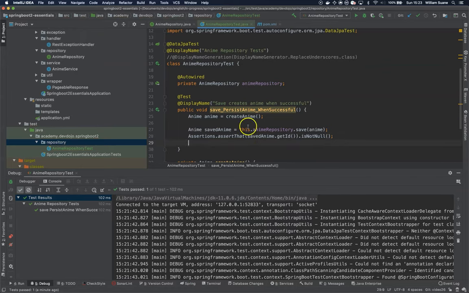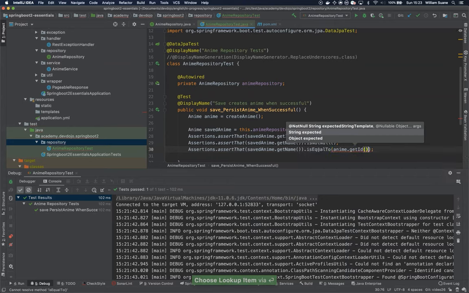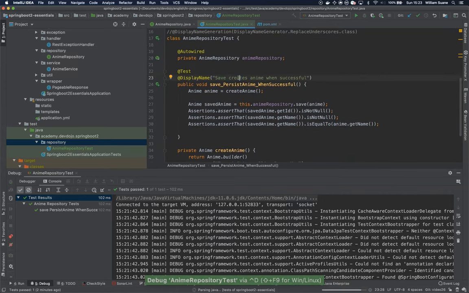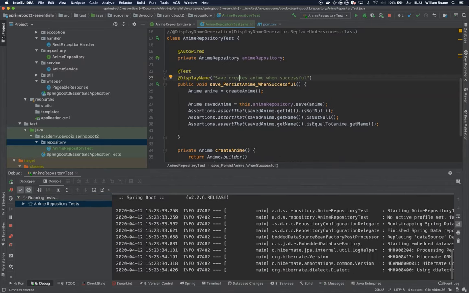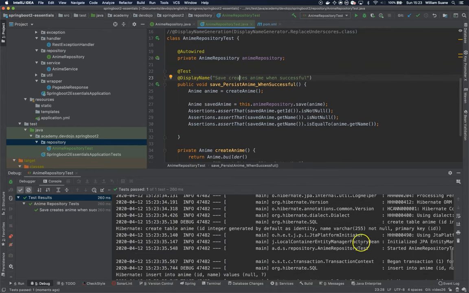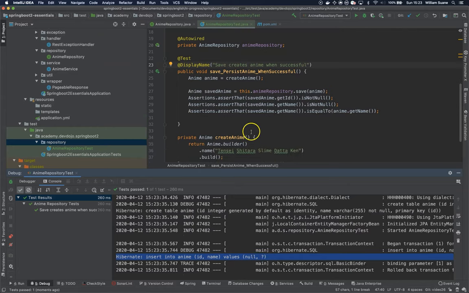And you can duplicate that. So we have this one. We can also, for example, get the name, and also you can check here if the name is equal to the name we sent there. Make sure that you're not putting uppercase or anything. There you go. So now, once we execute, we have our method working. And if you scroll down the logs, you can see that it's actually inserting. So it's creating the table, and then it's inserting. So you do have something real happening behind the scenes.